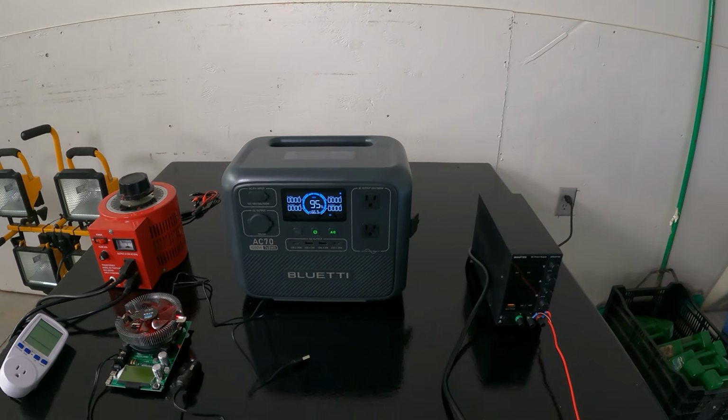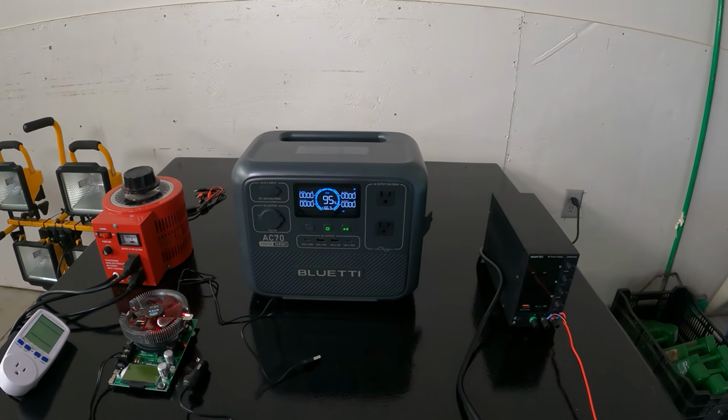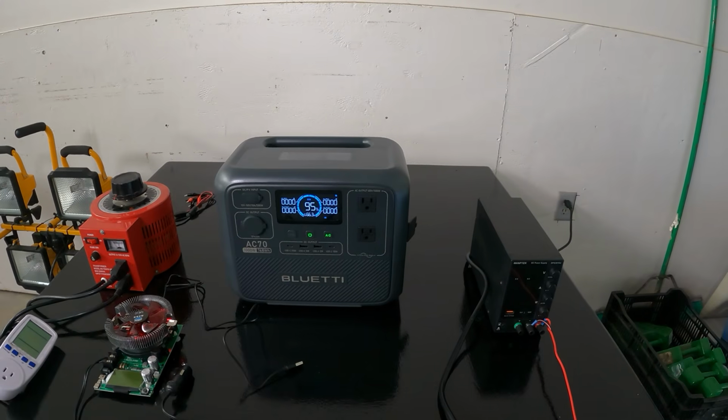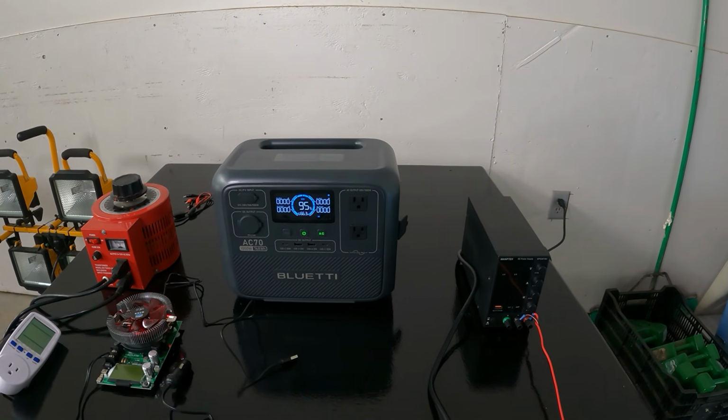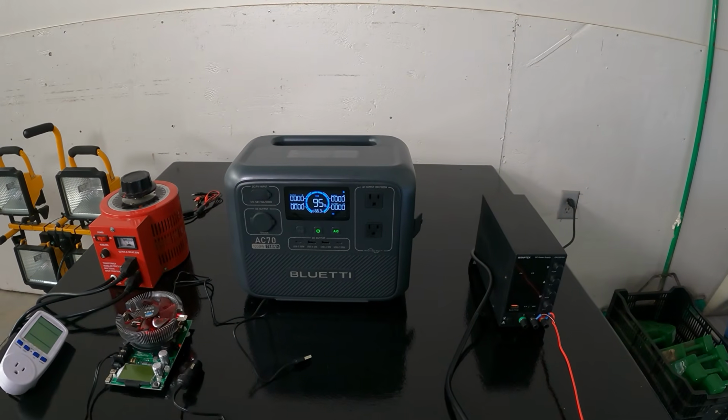Remember guys, it's never too early to start having a backup plan. Once that emergency comes, then it's too late. Get you something, keep your family safe. Don't wait till it's too late.